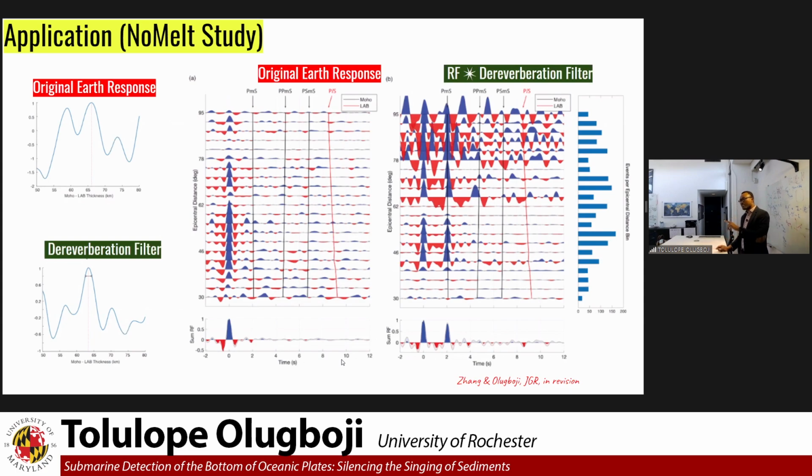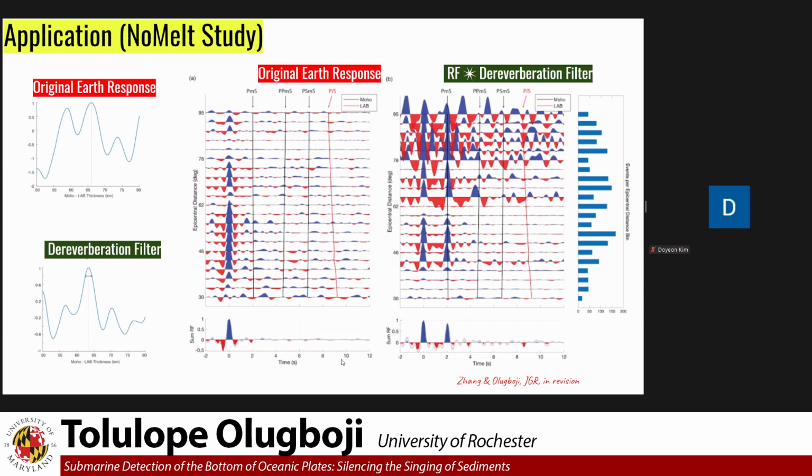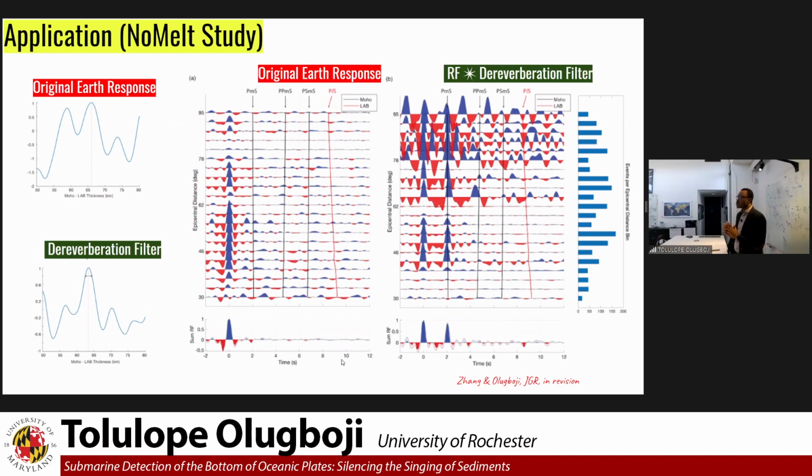But great questions, Ved. But here is, I think, the elegant part of doing it this way: if you've got a priori constraints on the sediment structure, velocity, thickness, you can build the filter. In fact, I would wager, when we did some synthetic analysis, it is not strongly dependent on that R value. It is more dependent on the delta T. Why? Because the R value has very little variation. It can go from, say, 0.9 to 0.7. You can't go much more than that. Reflection coefficients across sediment can't go very far.